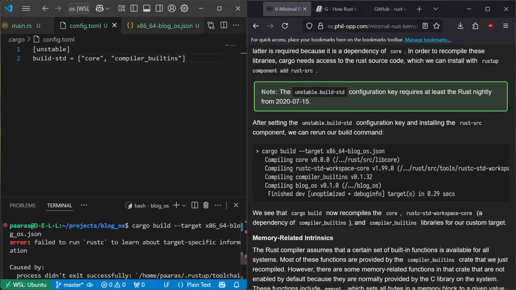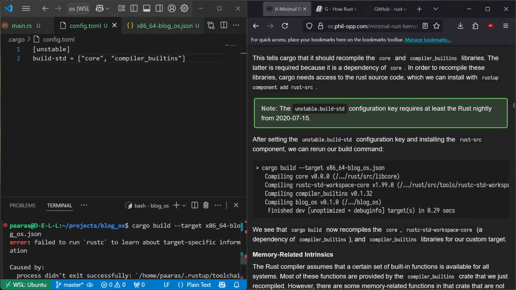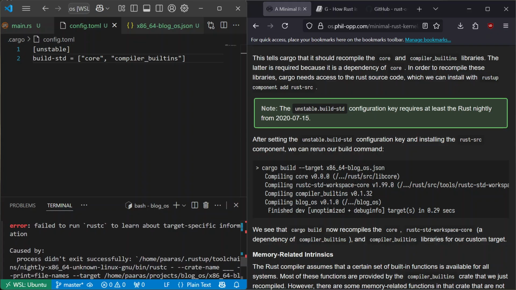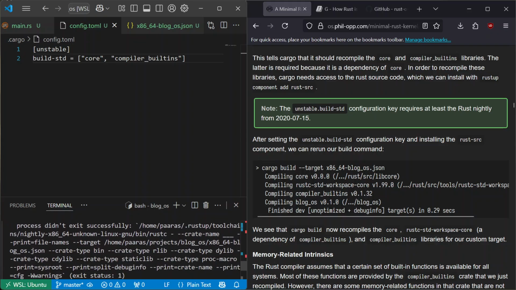Still got an error. It compiled, but mine failed to run rustc to learn about target specific information, caused by process didn't exit successfully. Why did it happen though?